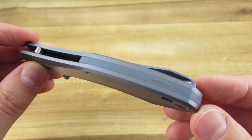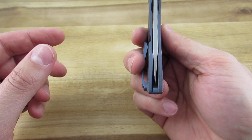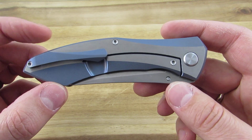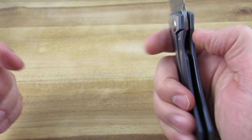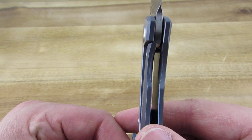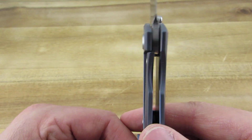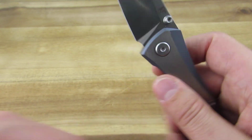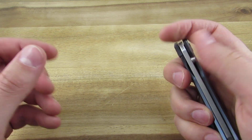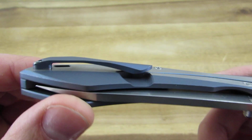Really attractive backspacer, goes well with the lines of the knife. Centering looks spot on. And then there is a stainless steel lock insert, of course, which is always preferable on a titanium frame lock. Lockup is nice and early, at about 30% or so, but rock solid as you would expect. So, anyways, other features: pocket clip.